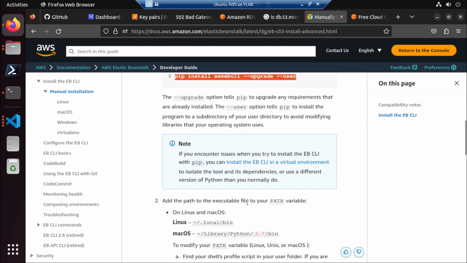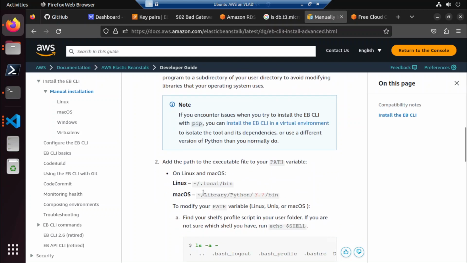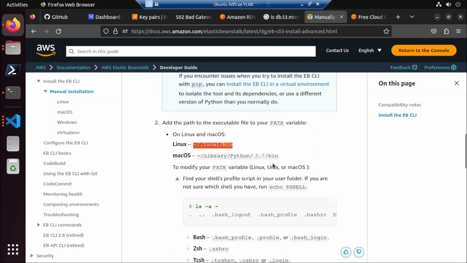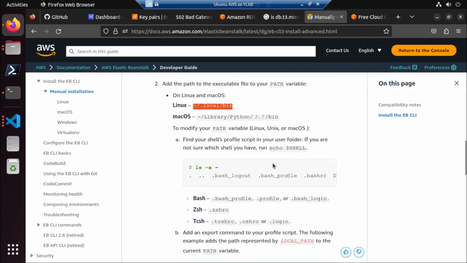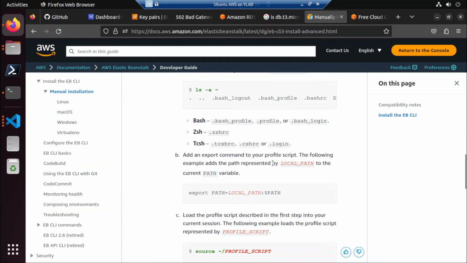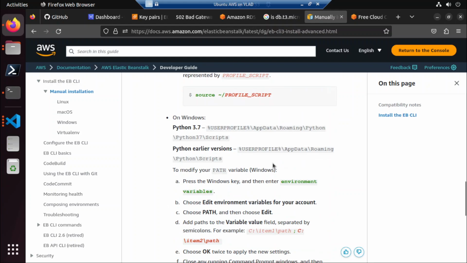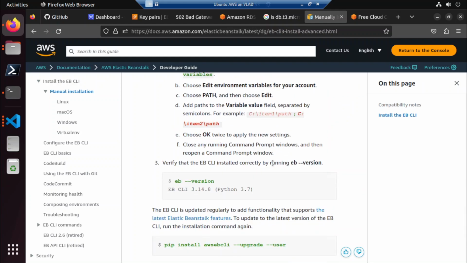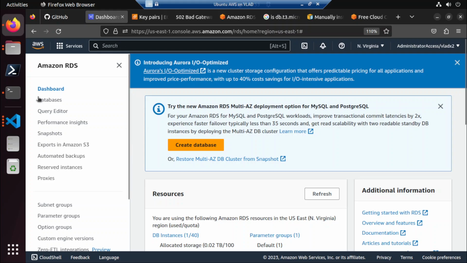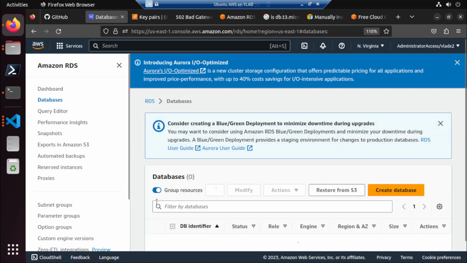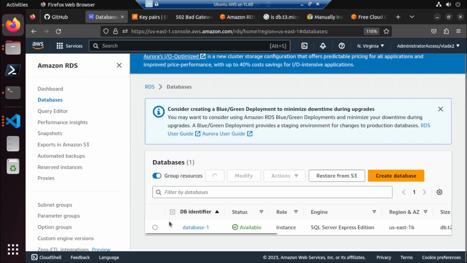Add the path to the executable file. Right, databases.